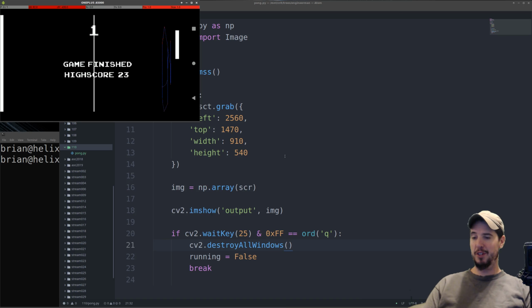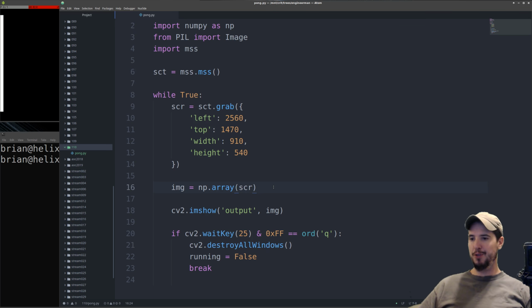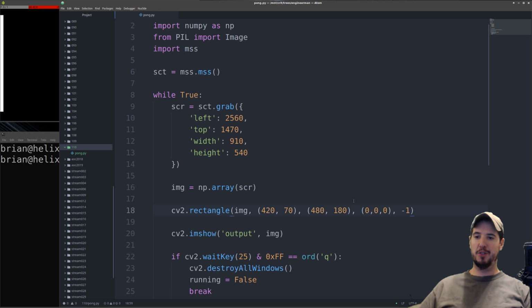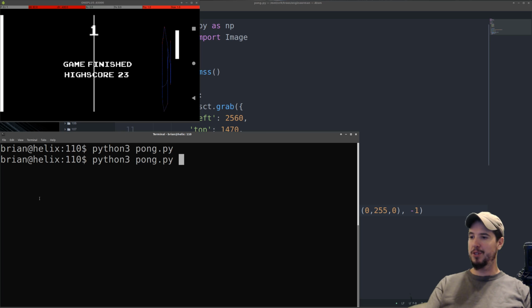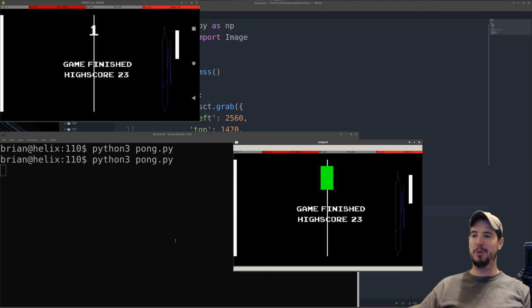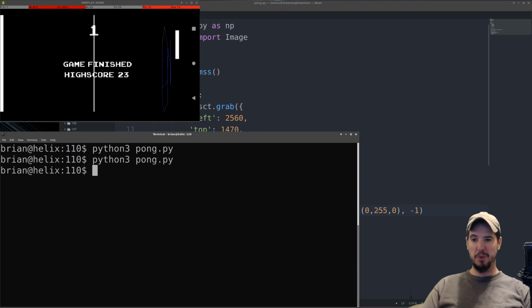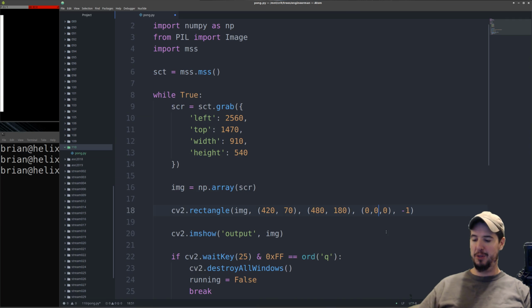Before we actually start detecting where the ball is, the first thing we have to do actually is get rid of this score right here. And that's because the score might be a 6, it might be a 10, and those are things that look a lot like zeros. So we actually have to basically cover that. Which is fairly simple. We can use cv2.rectangle to drop a rectangle on that. And if you actually want to see it for testing, we can change this from a black square to a green square. And then when we run it, you'll notice that that area is now covered by a green box. But we don't want it to be green, we want it to be black, so we can change this 255 back to a 0.